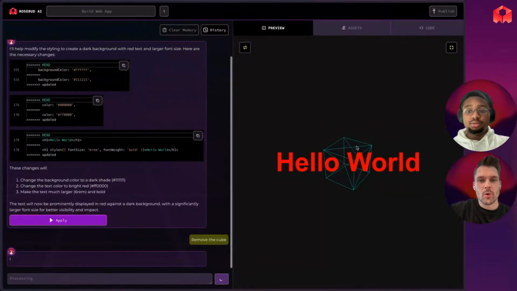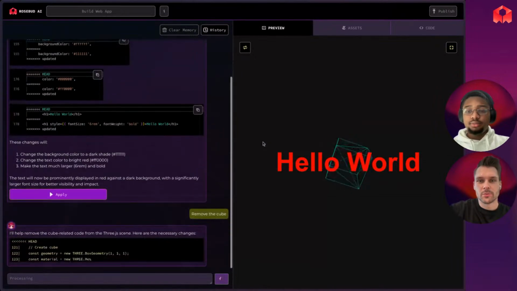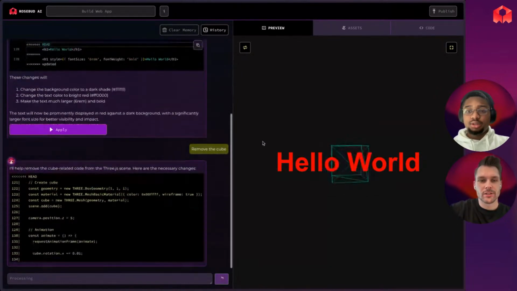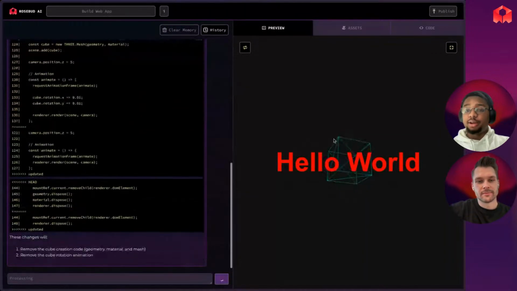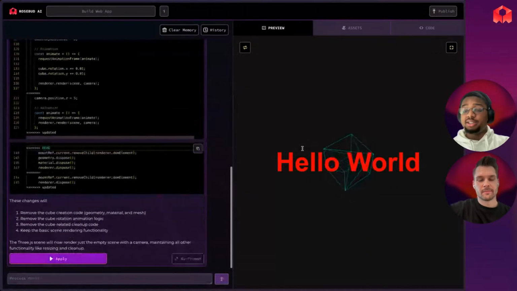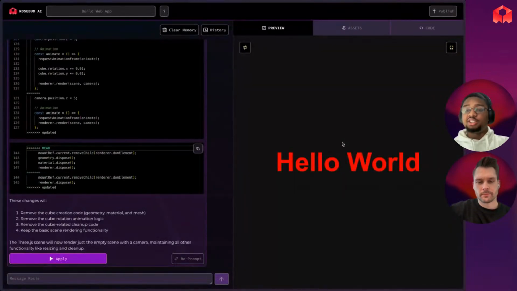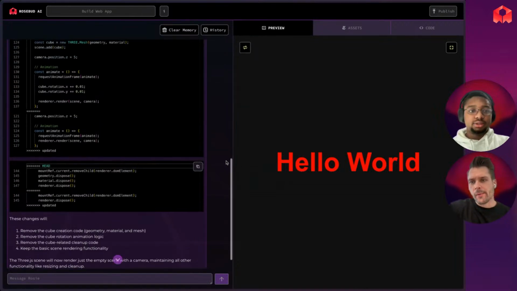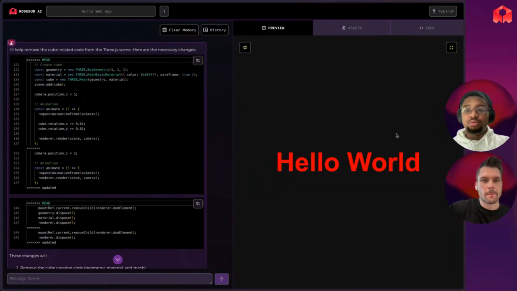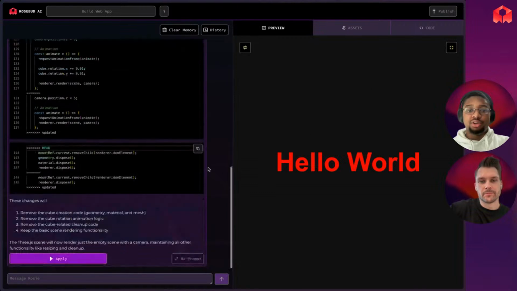By the way, do you know why we have that cube? Why are we showing the cube? Is it just a standard for web apps? Yes, in the template the cube is there by default. It's there because if you want to add more 3D shapes, all the 3D setup is ready. So web apps aren't only flat, you can actually add 3D elements and make way more than just web apps. We get you started with one cube ready to go, but if you don't want it, you can just ask Rosie to remove it, and she just did.